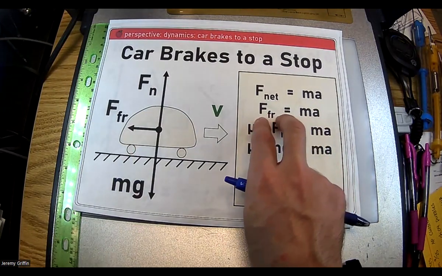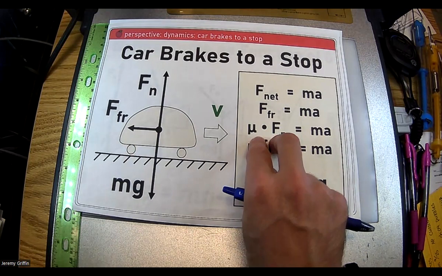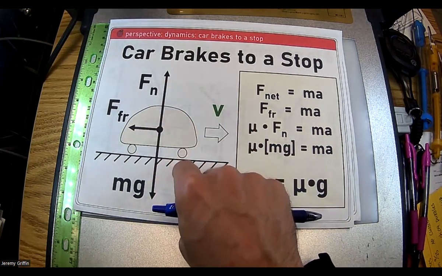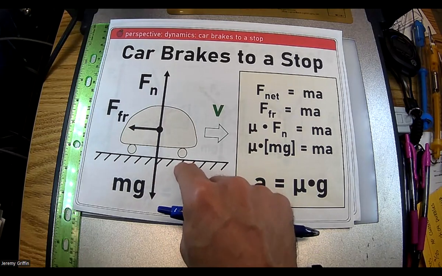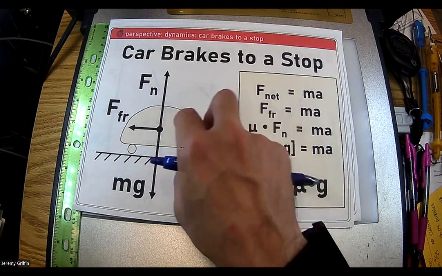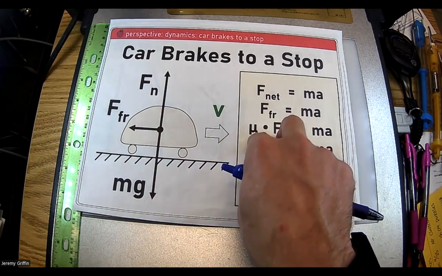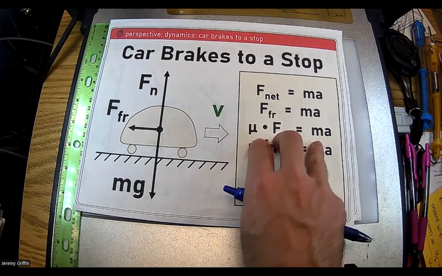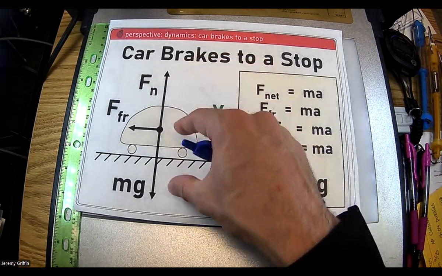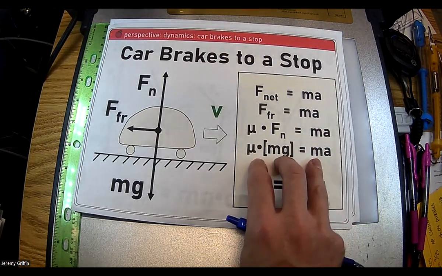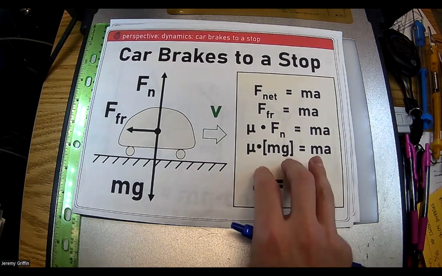But do you guys remember friction force is coefficient of friction times the normal force? These two guys are related, right? There's some material property between these tires and this road. If it was an icy road or a wet road or a dry road, that is taken care of by this coefficient of friction. So multiply that by the normal force and you get the friction force, right? So we made a little substitution right there. Oh, but the normal force, what is that equivalent to? The weight, which is mg. And at this point, guys, what cancels out on both sides? The mass of the car.